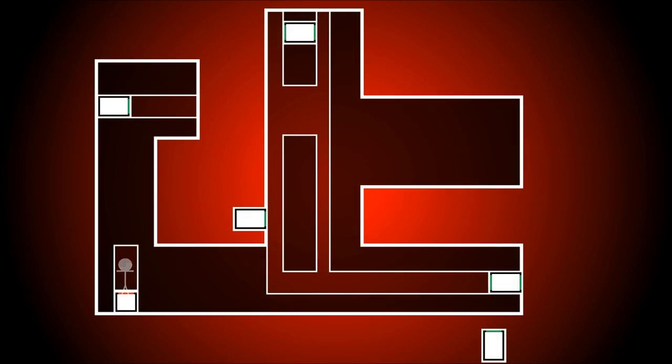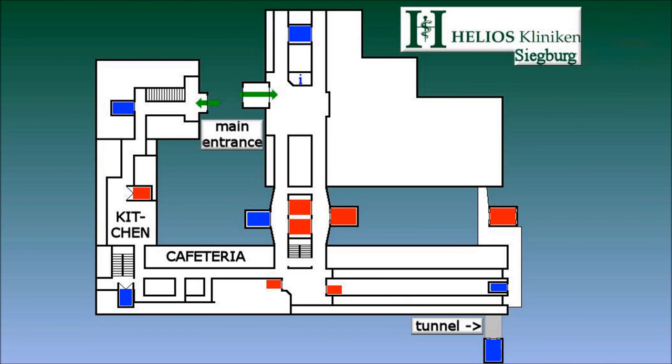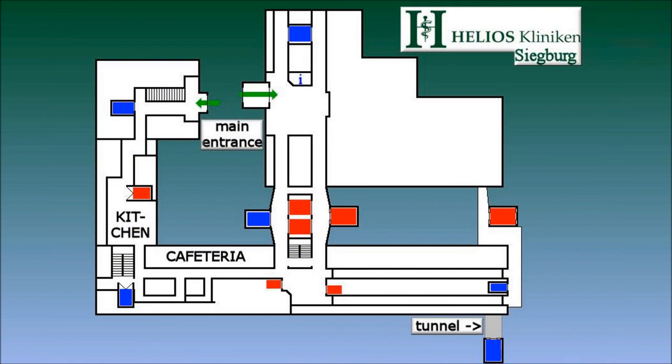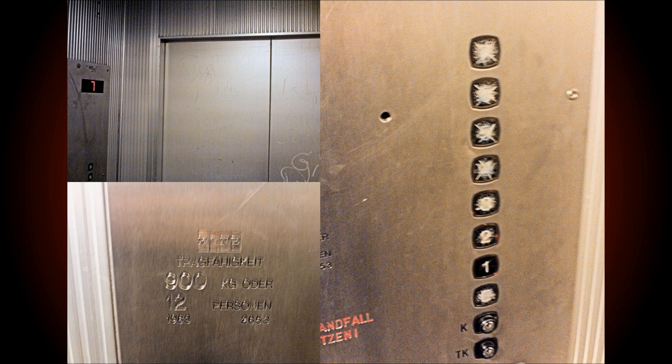And that was everything, ladies and gentlemen. Oh wait, there was something else — there is also a staff-only building with some flats and I think a school in it, but it is across the street. On the map it is on the north-western part, but it is out of the range of the map. There was one lift in there, which is a Bauer that has been modernized with KONE M-Series fixtures. Last time I went there it still had the M-Series fixtures, so I hope they are still in place.